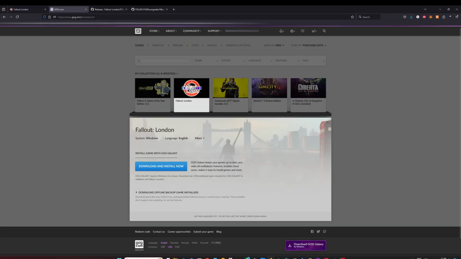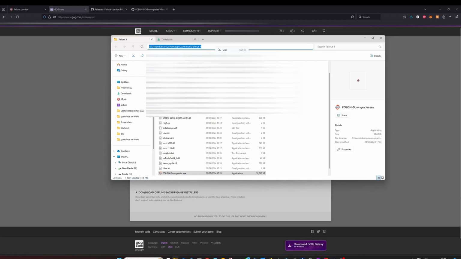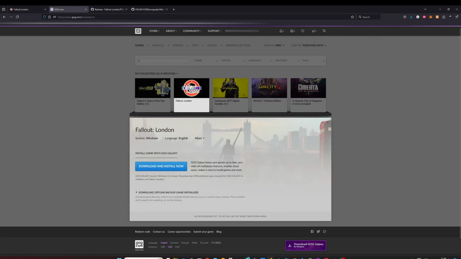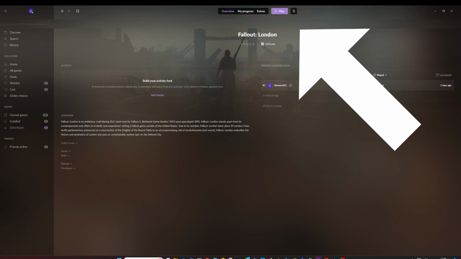But then you'll be asked for your location when you run this installer of where Fallout 4 is installed. Okay, so what you're going to want to do at that point is go back to your file structure, your directory, grab this again, okay, and add it in to the path where it asks for it. It will then install Fallout London into your Fallout folder. Okay, once that is done, you can then come through here and play Fallout London.